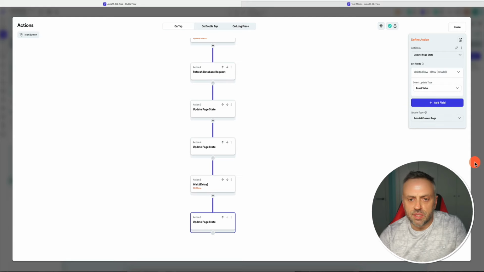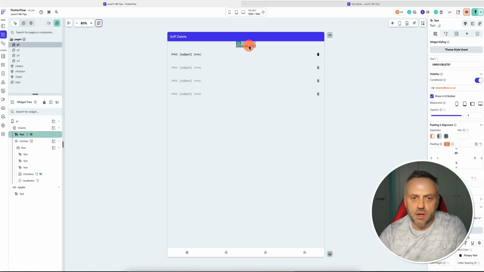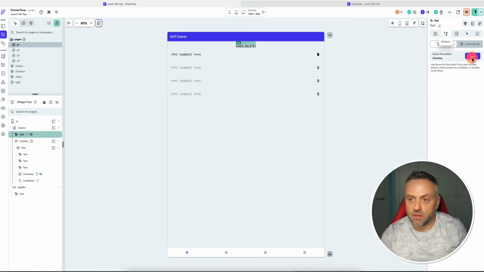And this undo delete here, right? This is actually a conditional visibility. So if we do not have this deleted row anymore, this is not going to be displayed, which means we won't be able to undelete it. But while it hasn't been 5 seconds yet, we can undelete it by clicking here, and you can take a look at the flow here.